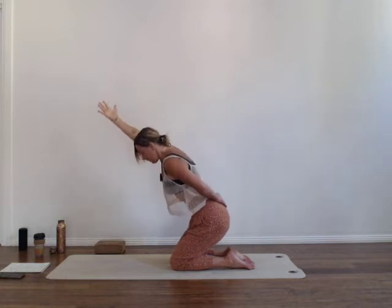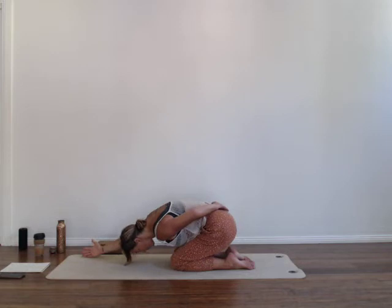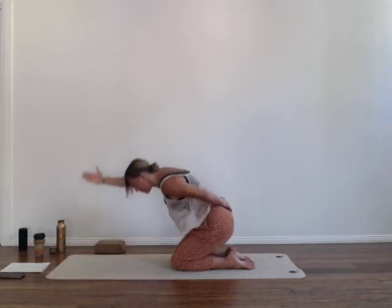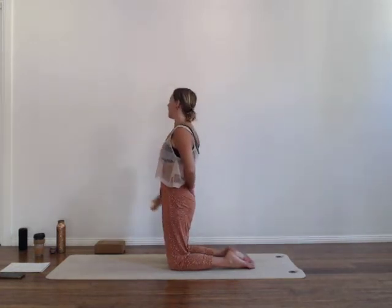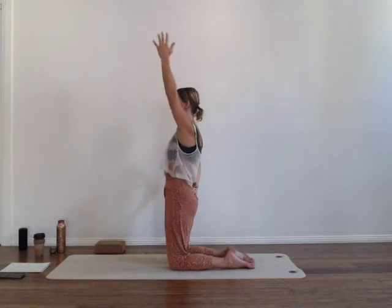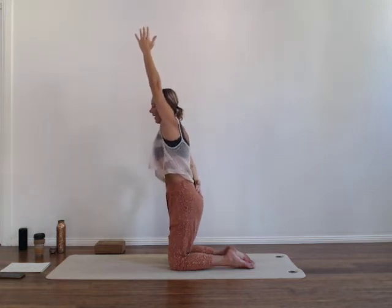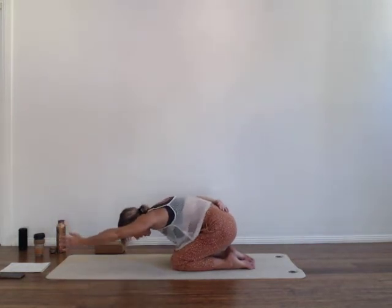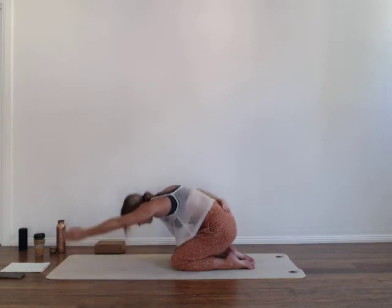Extend, keeping the right bicep by the ear as you exhale. And from there, come all the way up, inhale. Lower your right arm by your side as you exhale. Right hand to sacrum, left arm up. Okay, so we go inhale. Exhale to extend forward. Belly onto your thighs. Arm, head. Inhale to come up.